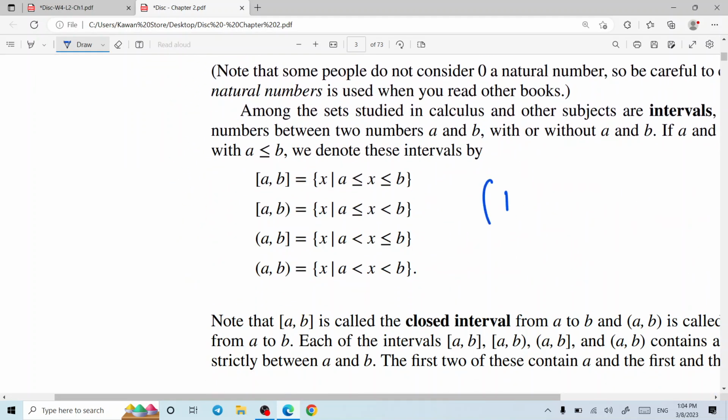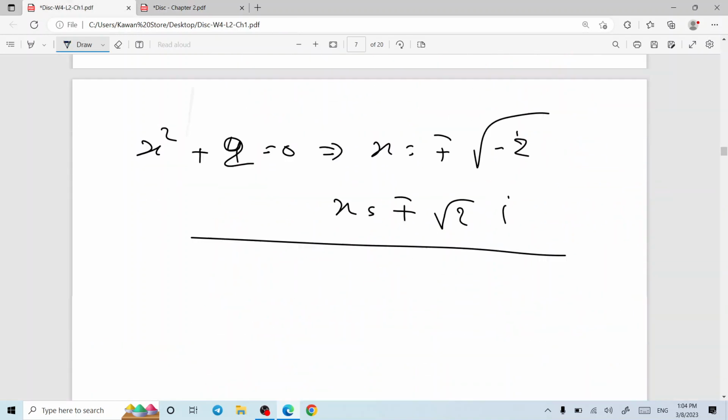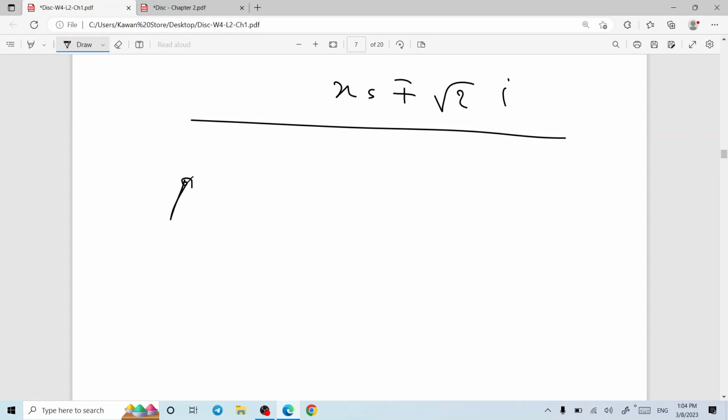Of course, you know 1 and 2 means 1 and 2. Here is open, that one is closed. 2 is included, of course. If you ask me about 2 in my set, yes, I have 2. How about 1? No, 1 is excluded. What is the difference between this set and that set? Can you tell me? A equal to 1 and 2, B equal to 1 and 2.